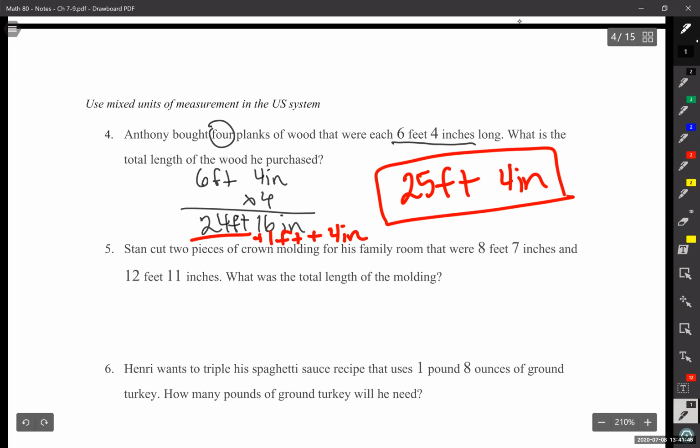That might have been too confusing, so maybe it's easier for you if we convert this all into inches first and then go back to feet. So 6 feet is 72 inches. Anyone out there that's 6 feet tall or higher probably already knew that. So 6 feet 4 inches, the whole thing is 76 inches.